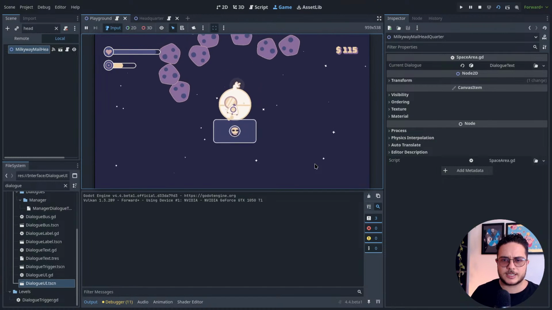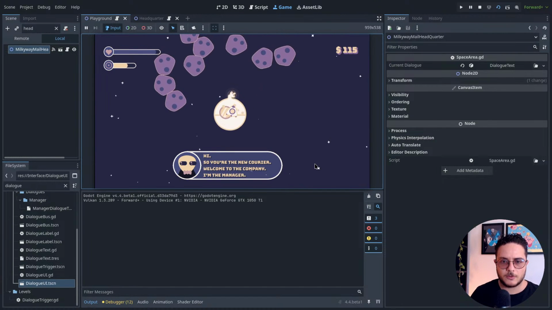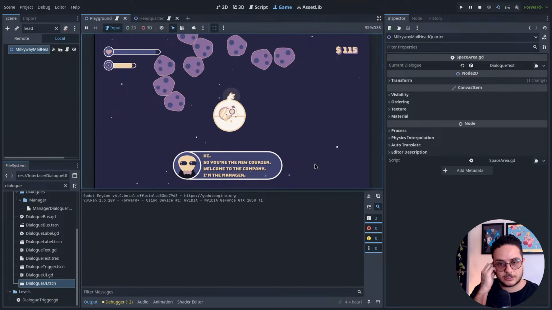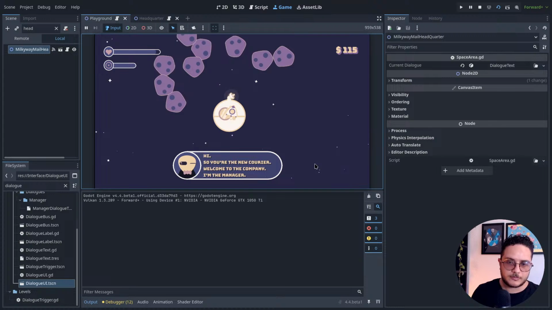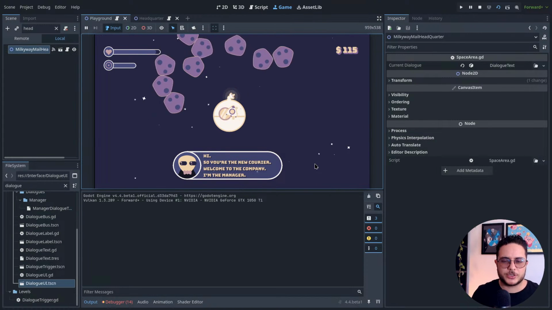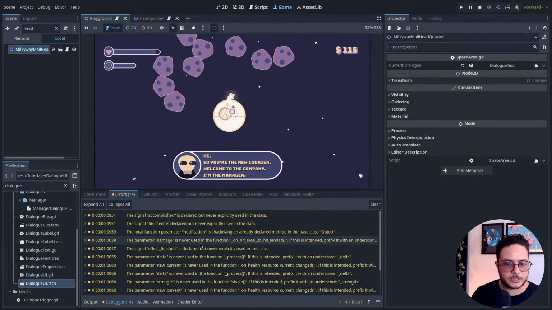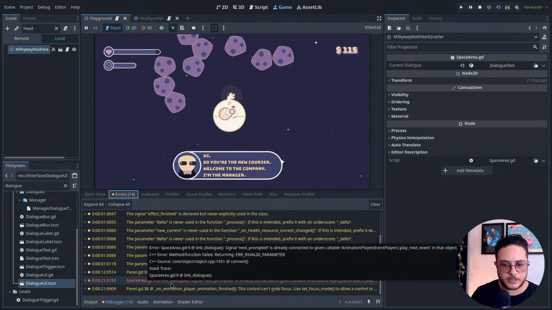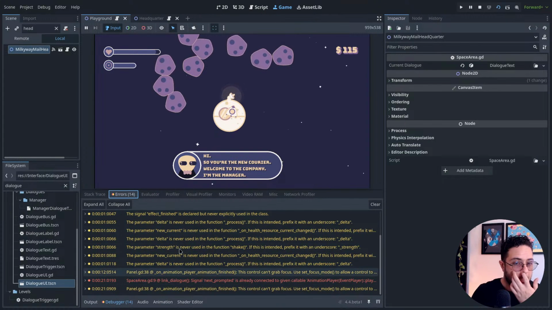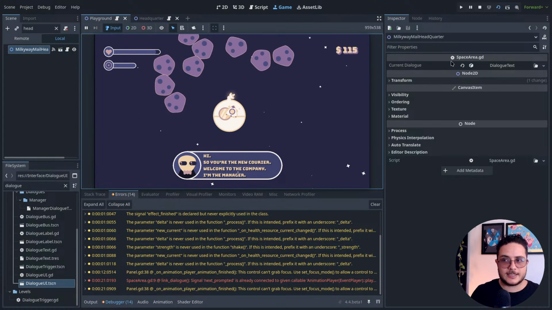Probably I will have to disable this button while the manager is giving the quest brief, because well, I can do that, right? But this will basically just restart the whole dialogue. So I don't know if I want to make these changes. What's this error? Link dialogue. Okay, already. Yeah, so that's it.